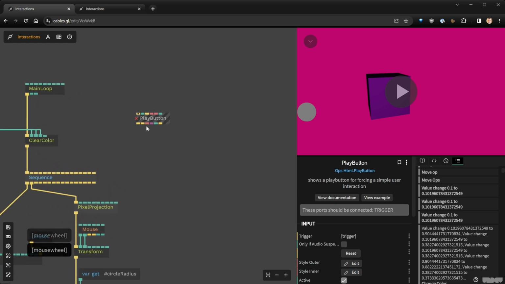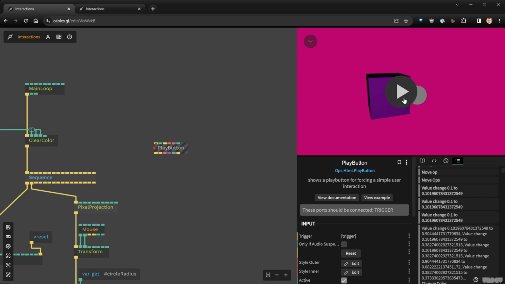So the first thing we need is this play button, and you can trigger it automatically. When the website is approved as safe, you can skip over the play button.